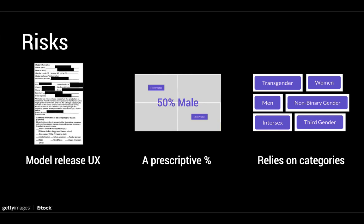They may not be comfortable with, maybe English isn't their first language and they don't know exactly what ethnicity to represent them, or they aren't comfortable saying so. So there's things that can fall down in filling out that form in the first place. There's also translating the user experience where images are uploaded as well as these model releases. If that UI isn't easy and fluid and intuitive, then we often drop the data and we don't get the data, which limits the amount of coverage that we have on our images, which then poses this problem where we can't balance the search results in a way that we might want to.